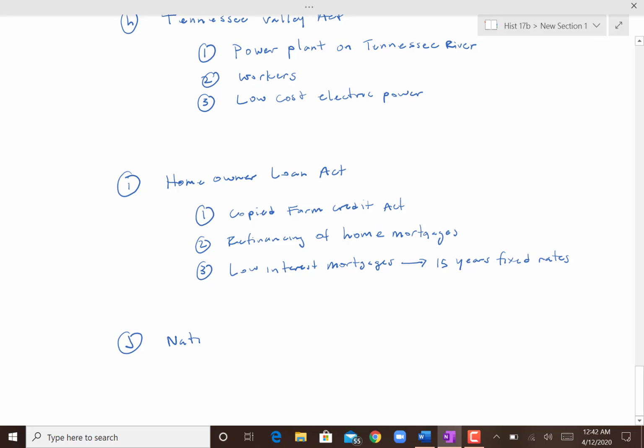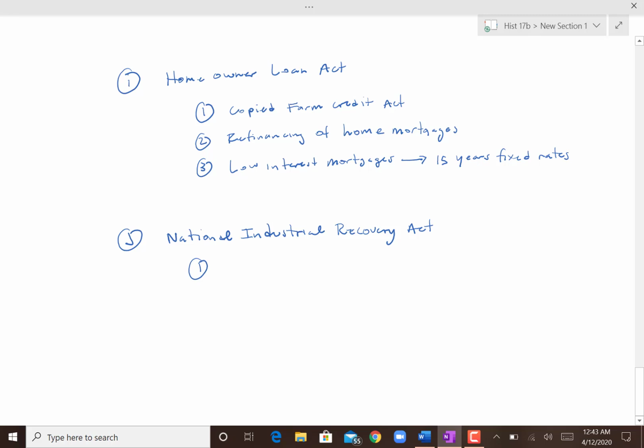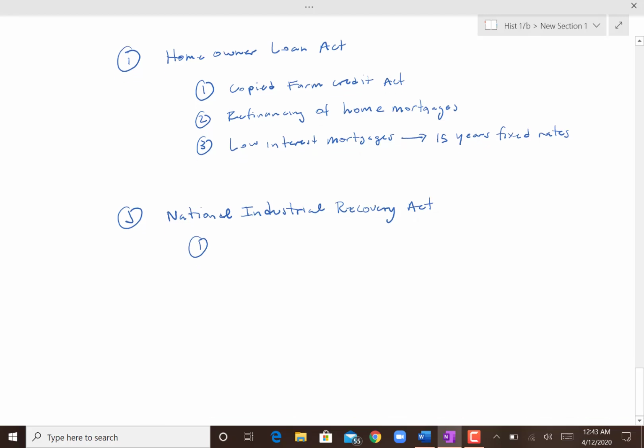Then you had the National Industry Recovery Act. This one ends up being deemed unconstitutional. And they're going to adjust in the second New Deal and attempt to tackle this again. This was meant to help with labor and the industry and unemployed. Specifically, this was the idea that you had to manage businesses closer. And so it said that individual industries had to come up with a list of fair prices, maximum hours of labor, and then that would be required of the businesses.